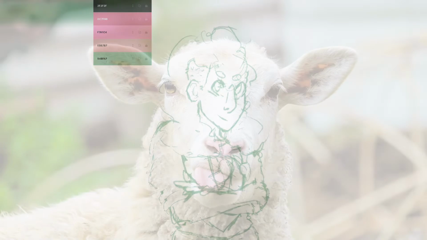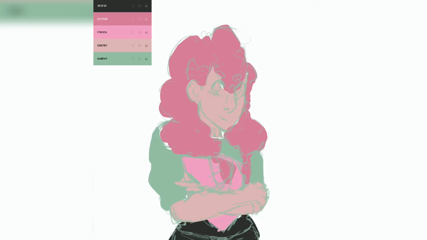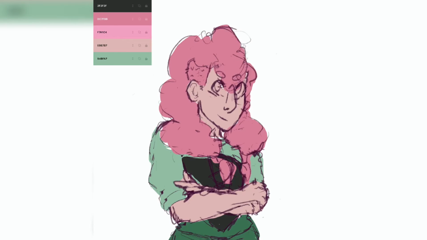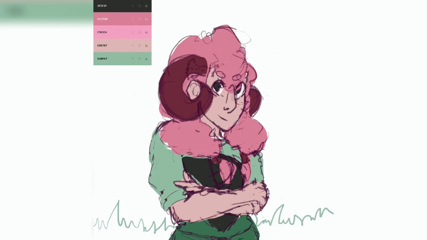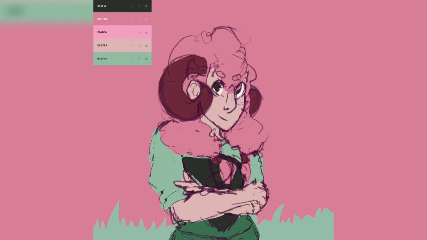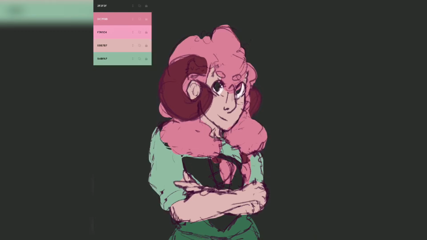Anyways, while I was talking about the sheep, I already got most of the sketch done, and I ended up doing this sort of almost very inaccurate medieval-based outfit with like a corset. I don't really know how to explain it, but just for some reason when I imagine this ram character, I imagine them in some sort of medieval-based setting. I can't explain it, to be completely honest.